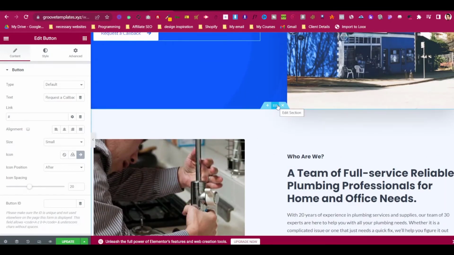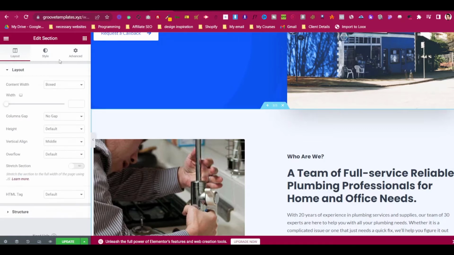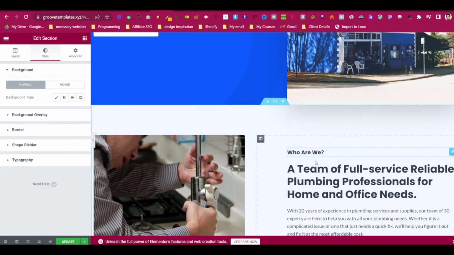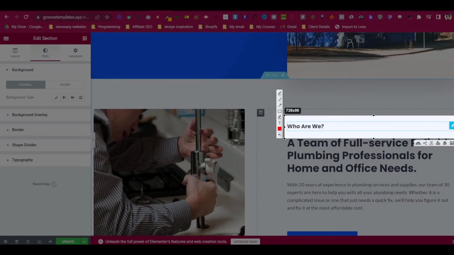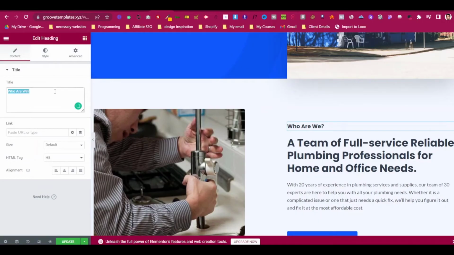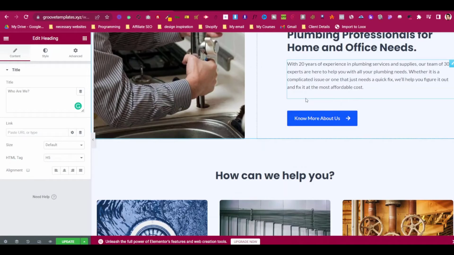We just need to know what the section is, these three dots where we can control our color etc. And then we have some columns, and if you want to change any content, we just go to that, move our mouse and click on this pencil icon. As you can see, there will be a pencil icon. I can click on it, and then from the left panel I can make the editing, or directly in this area I can also edit the text, add text, remove text, everything we can do here as well. So this is the very basics of the Elementor editor and how to make edits using Elementor.